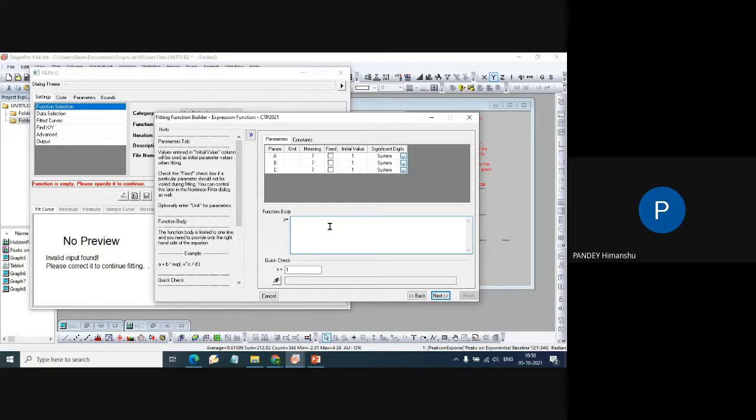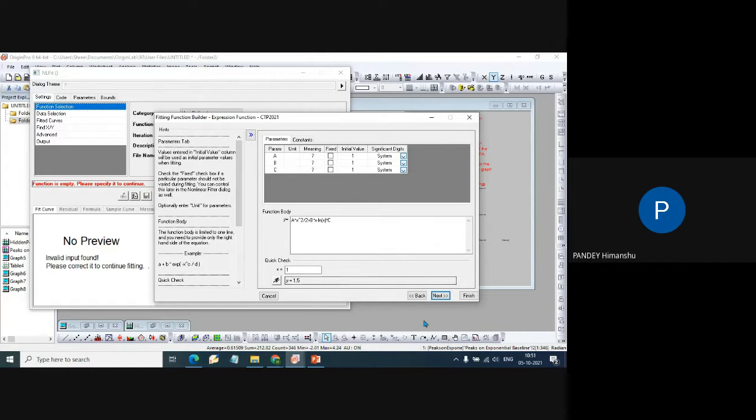Let's say y equals a times x squared by 2 plus, whatever a, b, c, small or capital, I have written there, I have to use those only, x minus ln x multiplied by c. Let's say initial values are there. I need to check whether this is working. Yes, it's working. It gives me a value of y equal to 1.5.